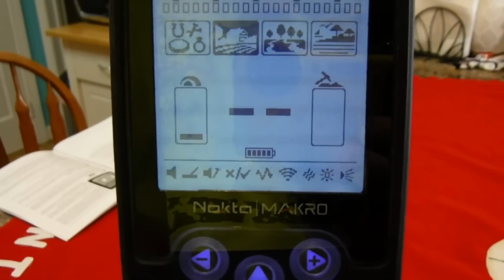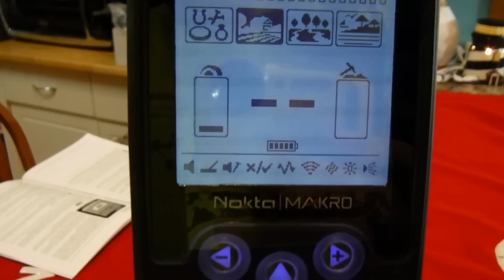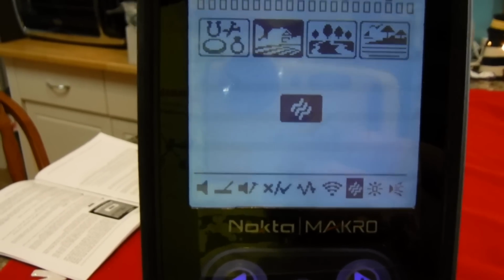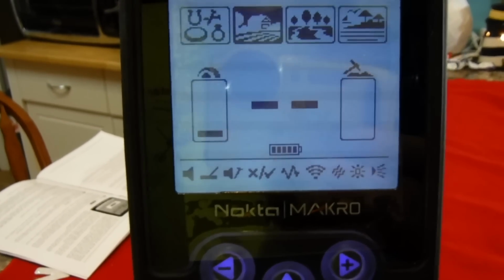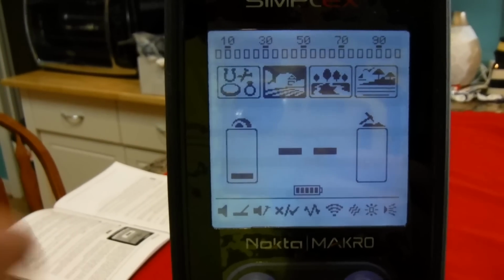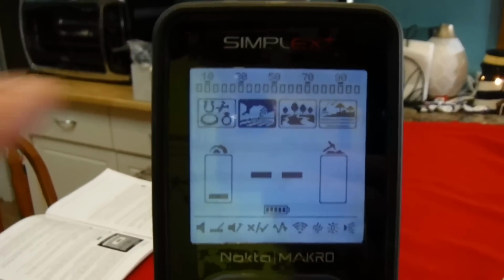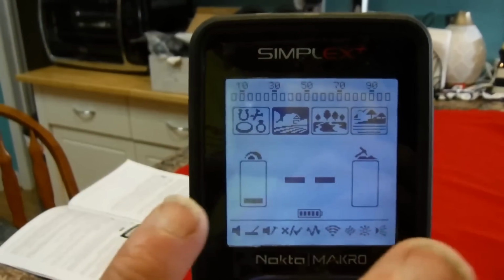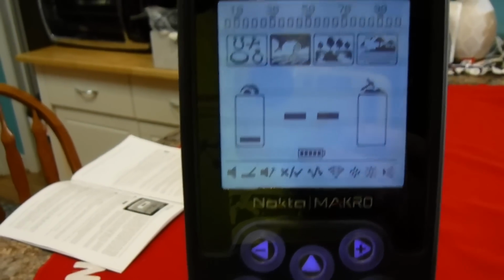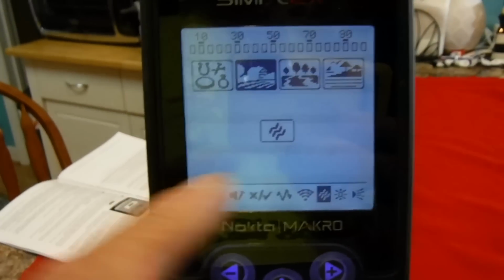Next, that's the wireless, on and off, channels 1 through 5. You can use a wireless headphone, which I don't have, but that's where you cut the wireless on and off right there. That's the vibration right here. So if I cut that on, I hit a plus, I think. Yep. See it just light up? It's buzzing on my hand now. So that'd be good like at night. You cut the sound all the way off and just have it buzz. If you don't want to cause any sound, you can actually use it with just the vibration and the numbers on it and no sound. That could be good at some point in time. So I'm going to cut the vibration back off right here. I'm going to go negative, and it cuts off.